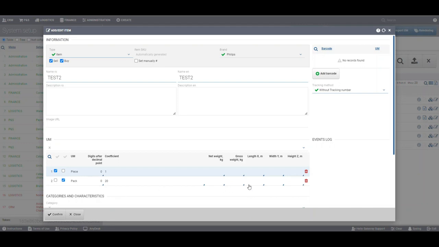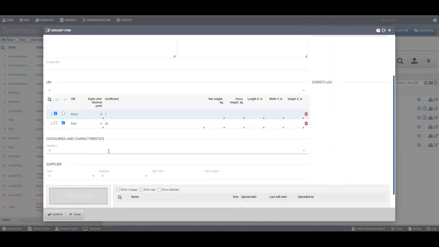The remaining fields are optional, but here you can fill in some extra details such as net weight, gross weight, length, width, and height. In categories and features, you must select a category for your item, and if that category has features, you can also enter them. Also keep in mind that if a category has subcategories, you must always specify the subcategory level in which it enters. I remind you that according to the configuration of your selected category, your respective item will also get a tax rate and its income and expense financial categories.